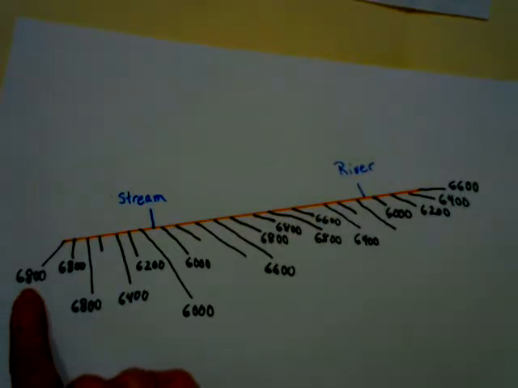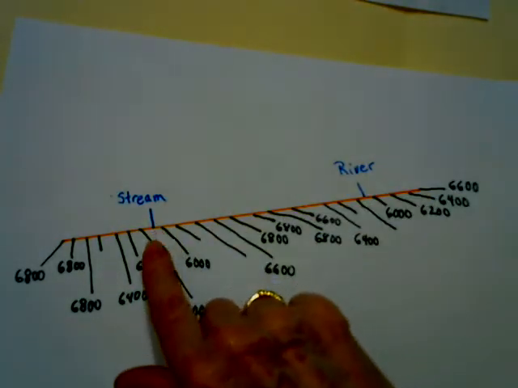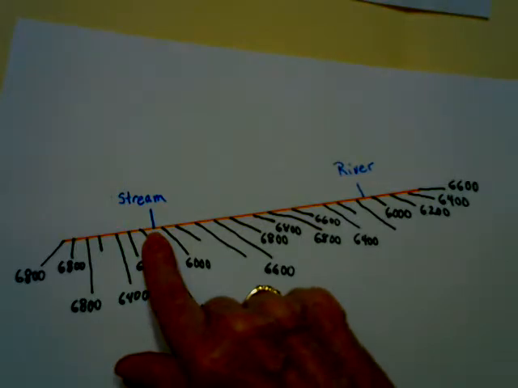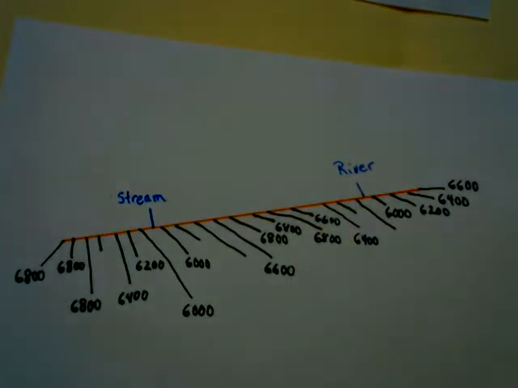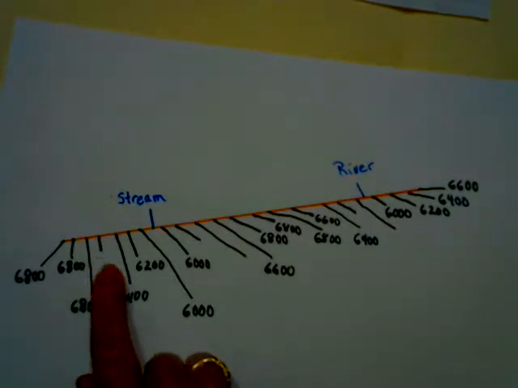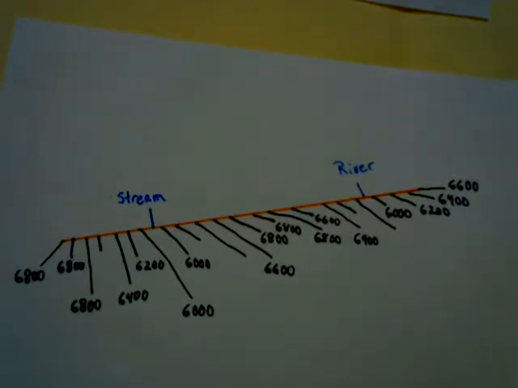As you can tell, we've got a number marked at 6,800. There are several of those. We've also got the places where the orange line crosses water marked. Here is a small stream, and this is a river that we have located. So what we need to do on this part of the lab is assign values to the marks that don't have numbers on them. I have a few down for purposes of illustration. This is not identical to the one you will have to do, but I felt that it would be helpful.